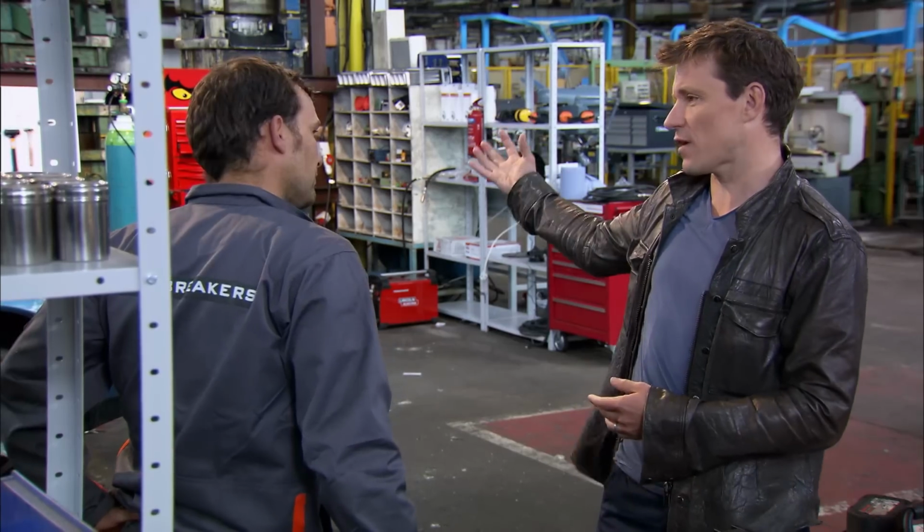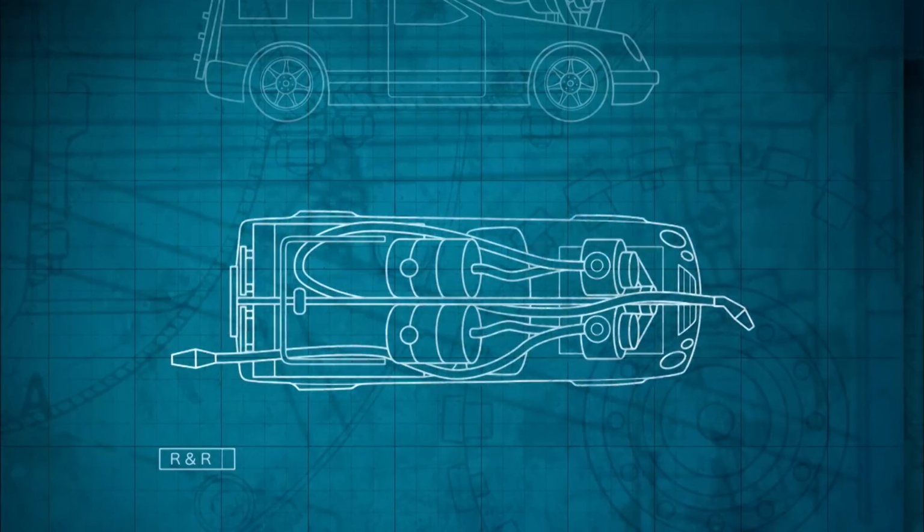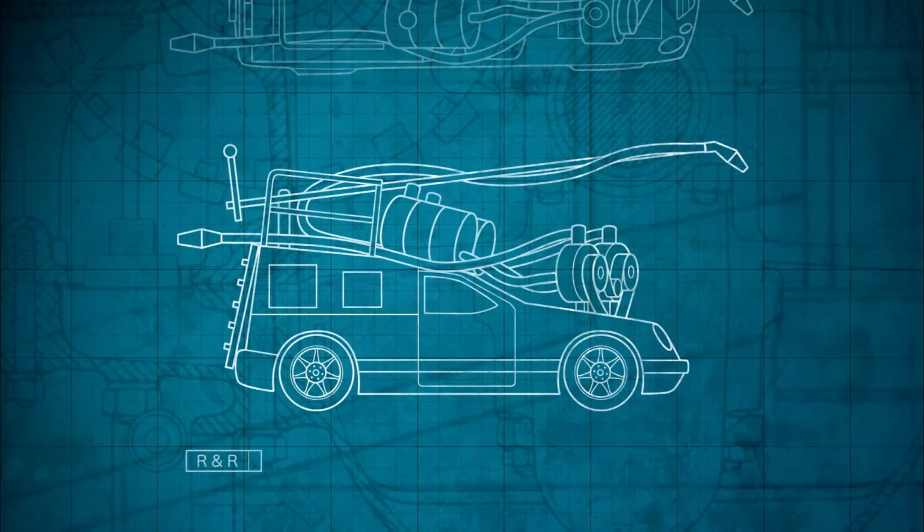But hopefully it's going to give you enough power to drive the motor and the pumps. Yeah, the pumps really don't take a lot of pulling. We're going to put 2 on. But basically, everything we're going to do, we're going to overdo it. So in the event that something goes wrong, we've got a backup. For their fire engine, R&R went for double or nothing. 2 tanks, 2 pumps, 2 hoses, 2 nozzles, and a boom.